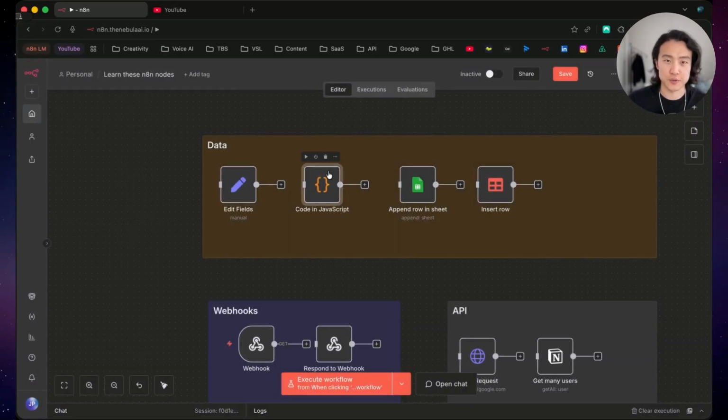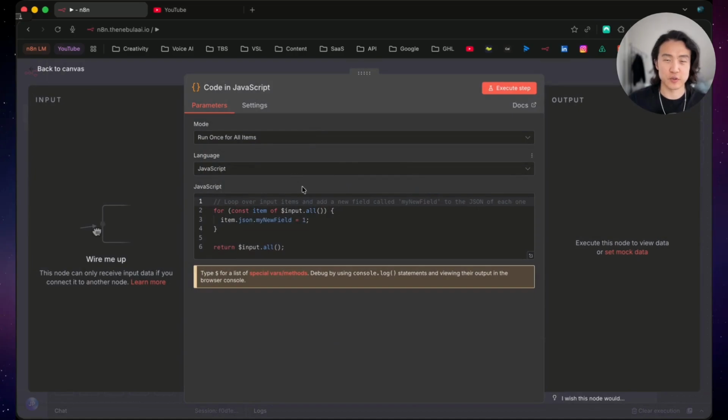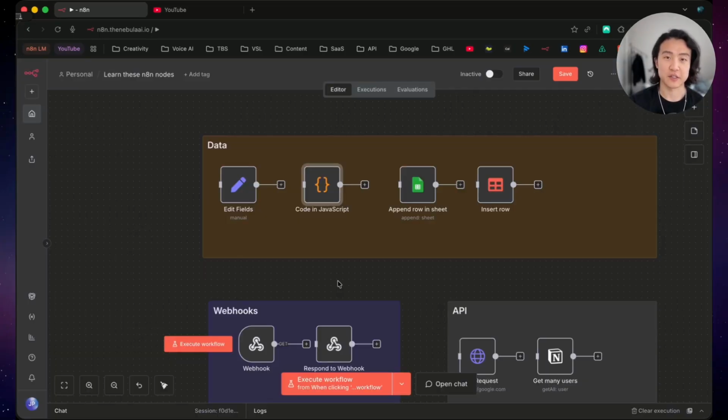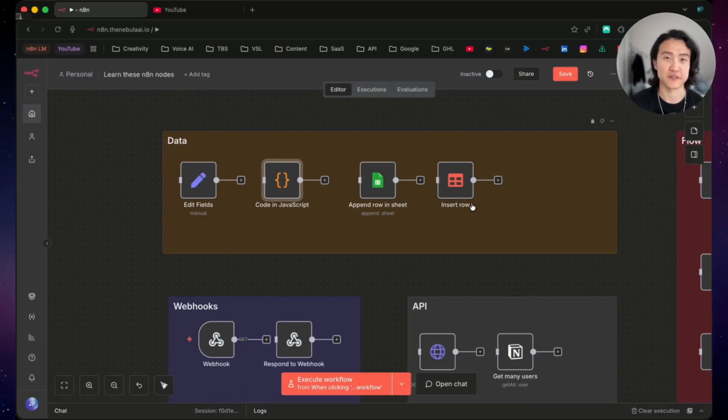So now going on to the Code node. This is where you would want to use your coding skills. If you're a coder, you can use JavaScript or Python. I don't code. If you don't know how to code, just use Claude to write code for you and then just put it in here. And yeah, this is for more deterministic mathematical calculations, and you can also do other data manipulation and data cleansing.